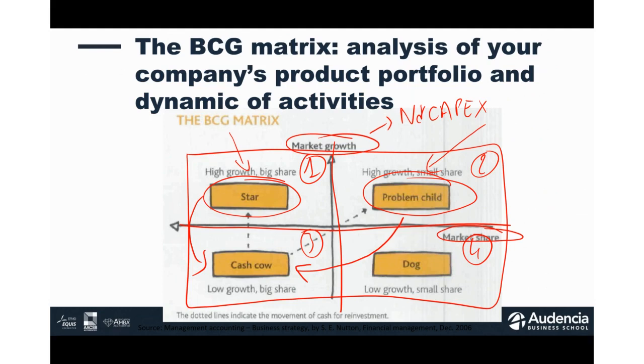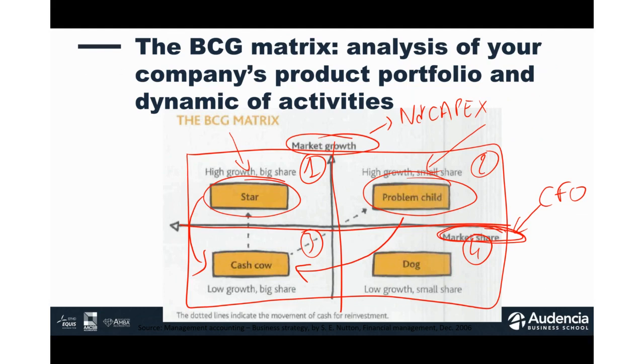And with the market share axis, you are supposed to determine the operating cash flow. If you have a huge market share, you are supposed to have a huge operating cash flow. You have the capacity to negotiate good credit terms with the suppliers and the customers. You have a huge sales revenue, so you have the potential capacity to create a huge operating cash flow. So it's related to the size. We suppose we have economies of scale, learning effects, and so on in this approach.